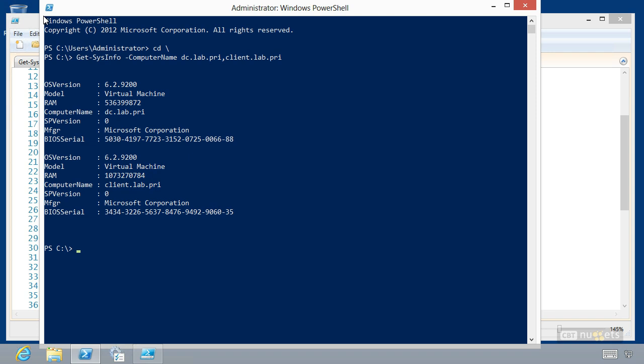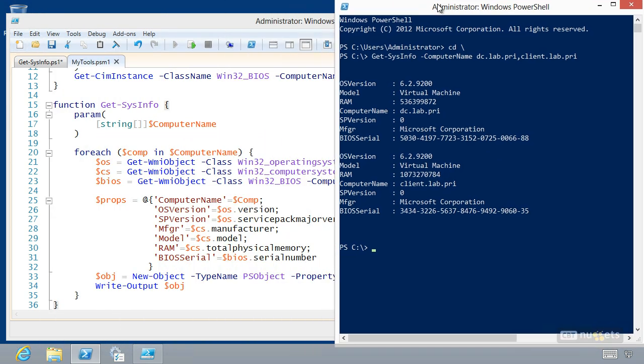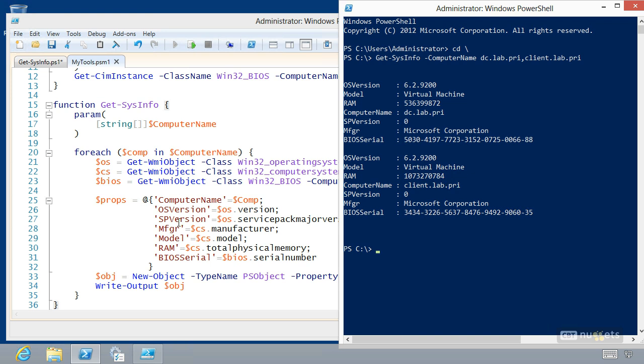Now, I want you to notice something here, and the sharp-eyed observer will have seen. Notice the order that I created these properties, and notice the order that they come out in. Normally in these hash tables, PowerShell does not worry about preserving the order. My suspicion is it's rearranging them in memory in a way that makes them more memory efficient, but I actually don't know if that's true. It's clearly not random because it does rearrange them in a predictable order. It just isn't the order I wanted them in.